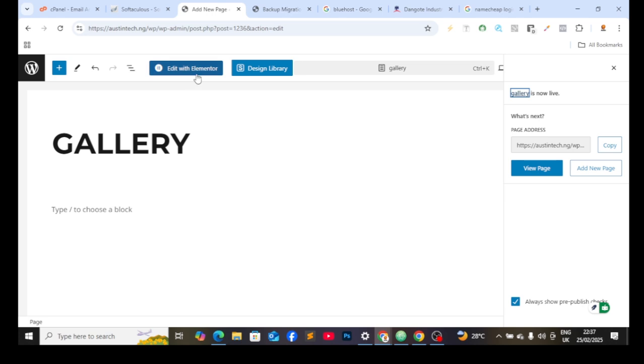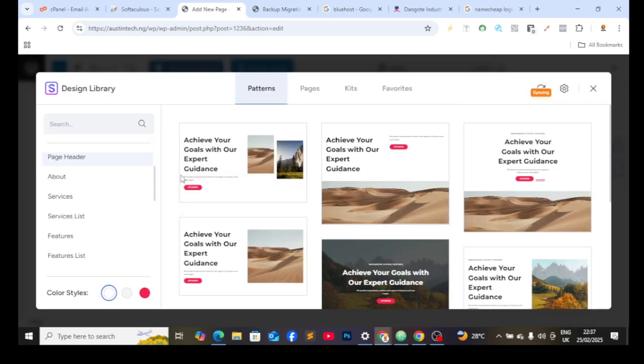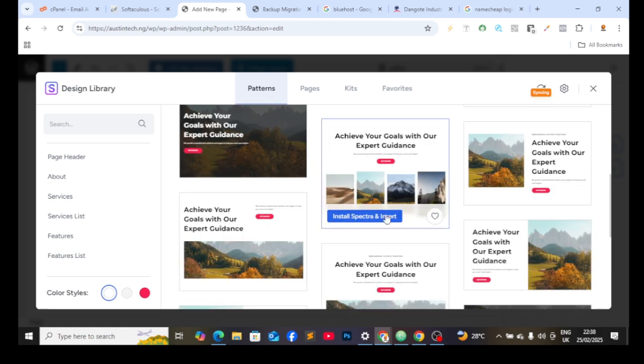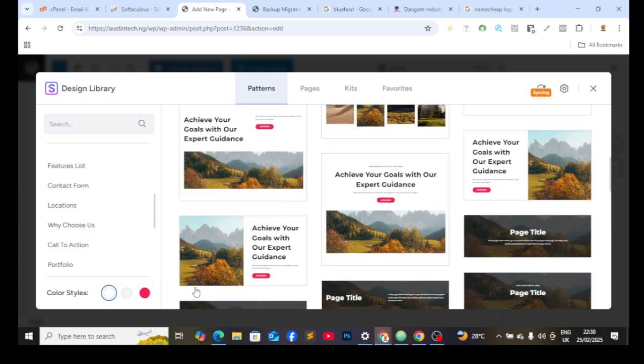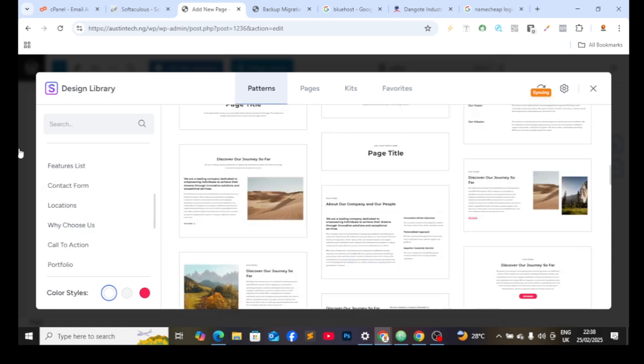We are not going to use edit with Elementor. Let's go to edit library and edit the page from there. From this section here, you choose how you want the page to look like.